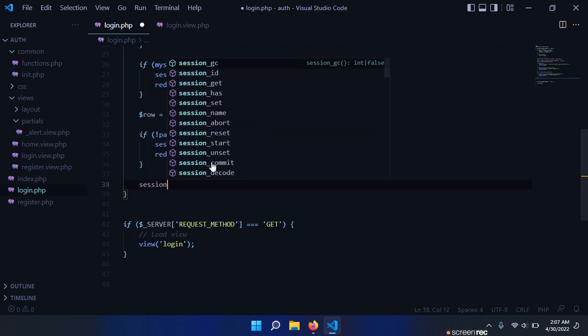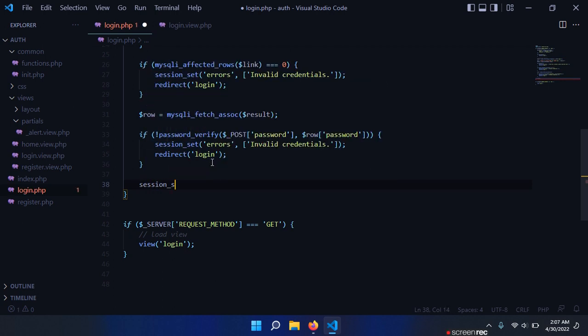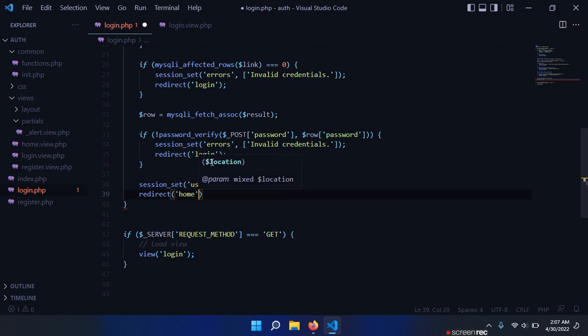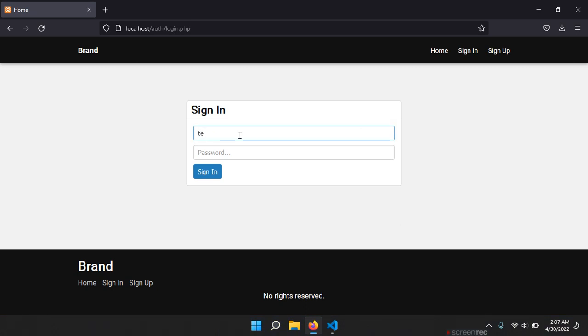So what we have to say is session set, user ID, row ID, and now we say redirect back to home. Okay, refresh. So test@test.com and password, click sign in.